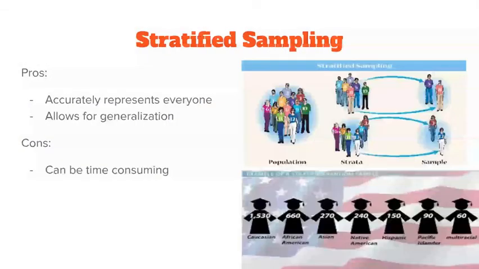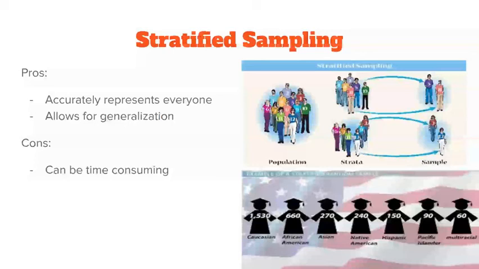The other way we can do it is stratified sampling. This way, you're taking a look at the different strata, or the groups, within a population. That could be age, race, gender, you name it, but those are strata. And then you would make sure that the percent of those populations are all represented. So if 10% of the population are over 6'5", you'd make sure that no matter how many people you had in your sample size, 10% of your sample had humans over 6'5". And again, it allows for generalizations.